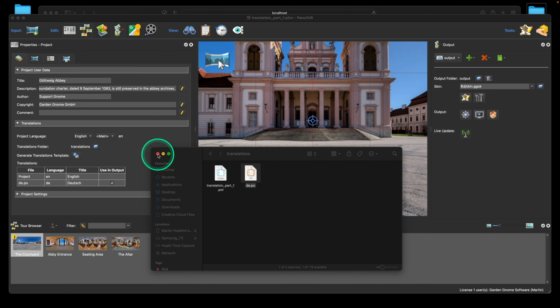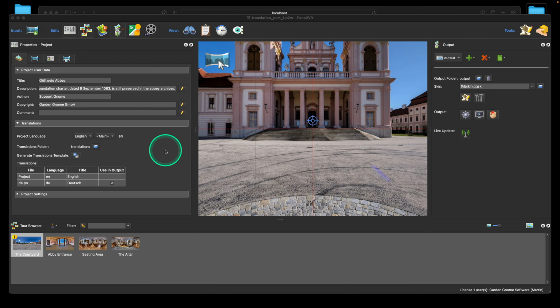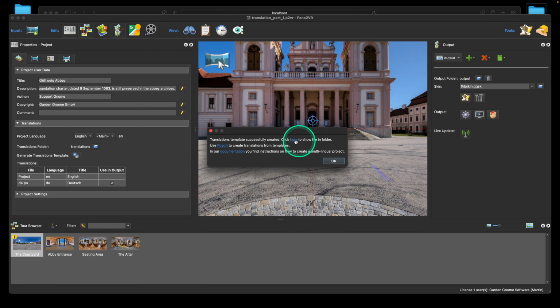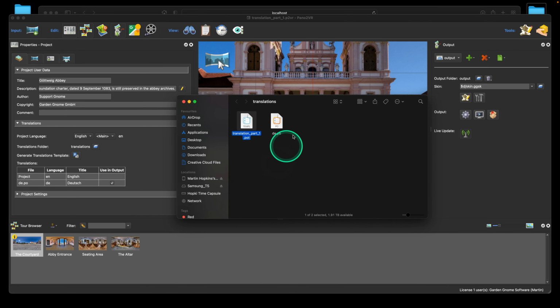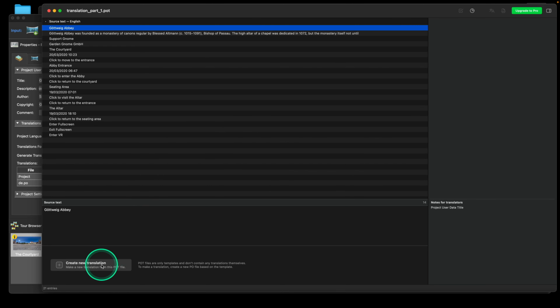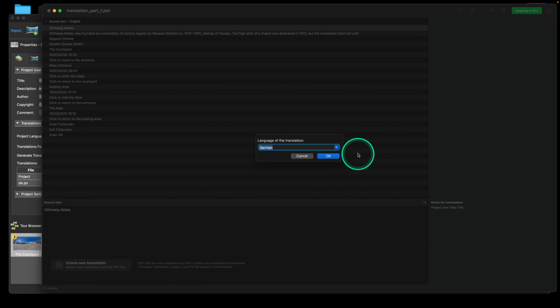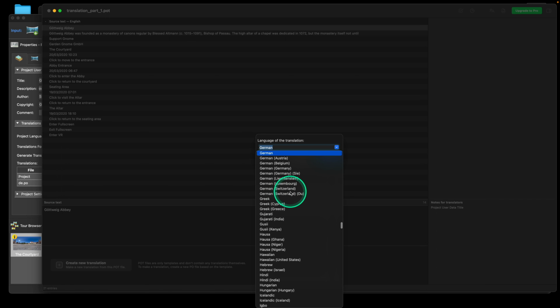All right. Okay, so the question was, can I add another language? Well, the answer is yes, because if you click the generate template button again, I'm only doing this just to open the folder up. I'm going to just open the folder as well. But basically, what we've done is created a German PO file. But what I can do is go back to the template, double click, and add a new translation, and add another one. Any translation I wanted to.